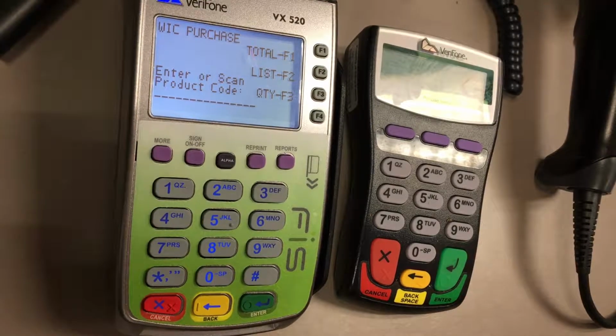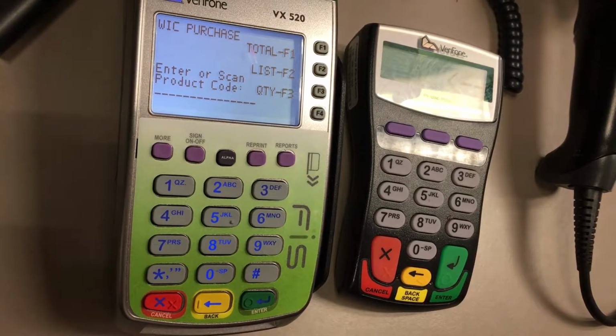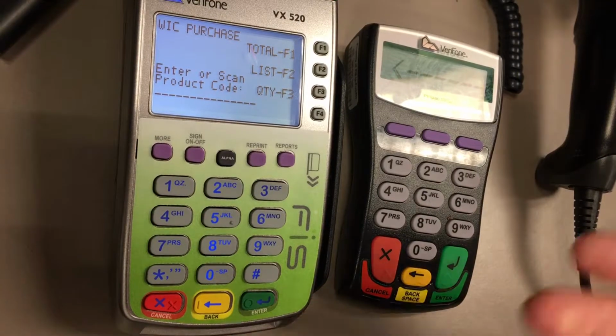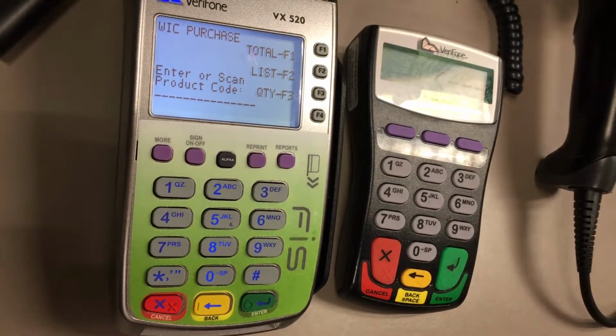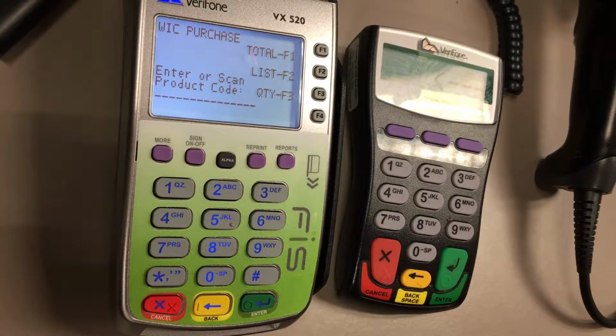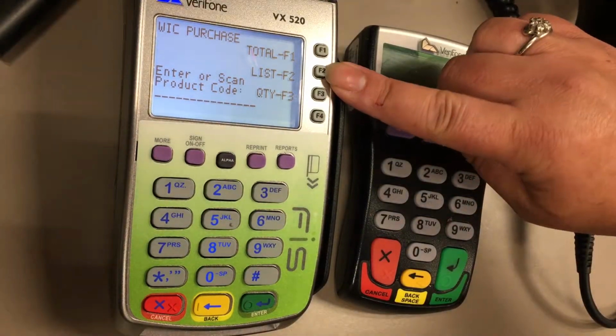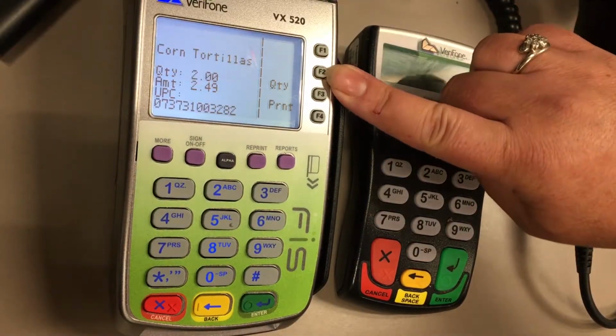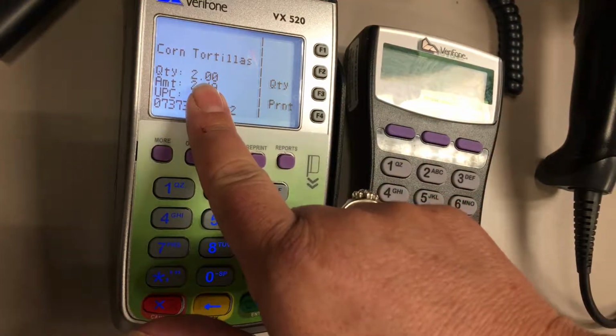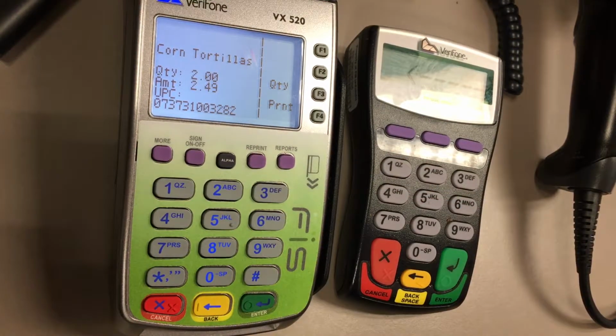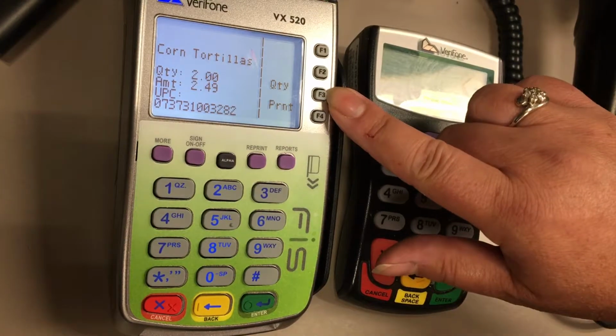But let's say you made a mistake and you accidentally scanned something more than once. Let's say I only had one tortilla, but I scanned it twice. If I need to correct that, I can do that by going to list, which is F2. You'll see the quantity for the corn tortillas here is 2, and I can press the quantity key, which is F3.